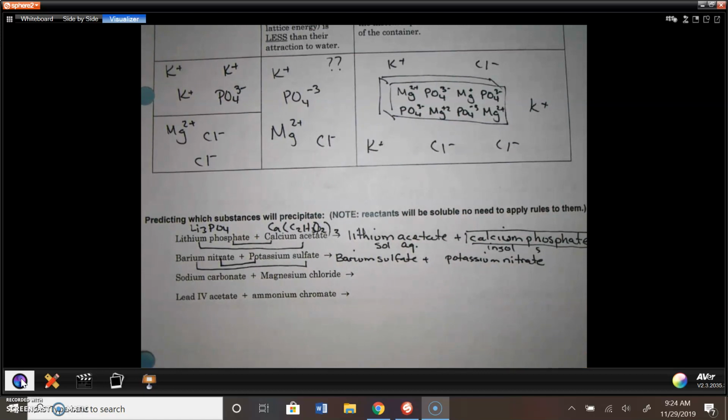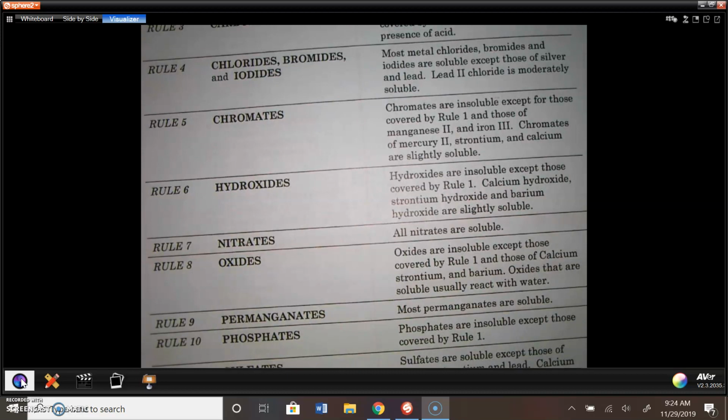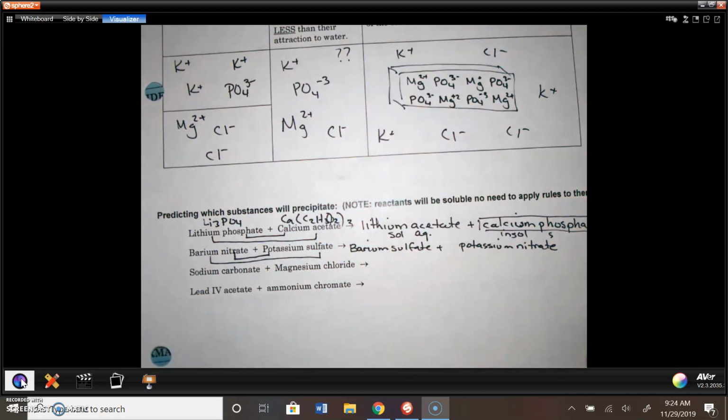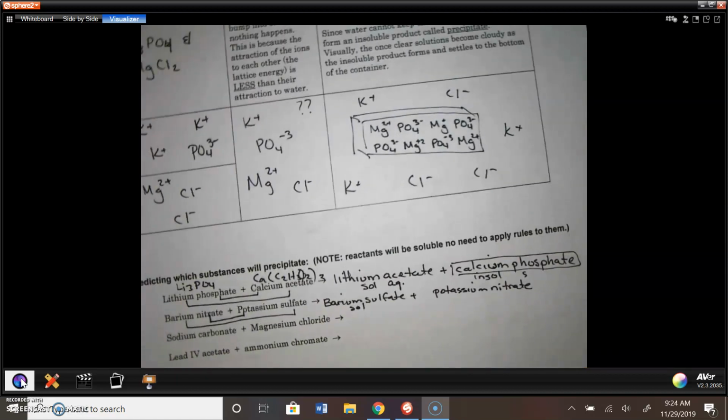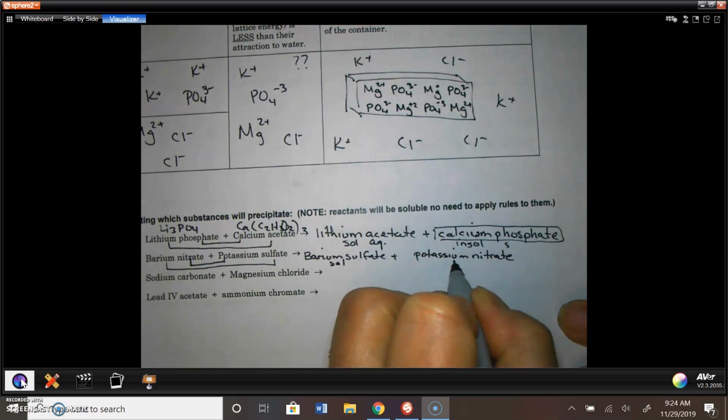Okay, so once again, use your solubility rules. Sulfates are insoluble except those of barium, strontium, and lead. Calcium is moderately soluble. So barium is an exception. So barium sulfate is going to stay soluble. Potassium nitrate, gosh, if you don't have to memorize these rules, but the one rule you'll probably memorize is nitrates. All nitrates are soluble. Easy rule to remember. So no matter what, soluble. So am I going to see a crystal, a precipitate form here? Nope, because both of them are soluble. Okay, so now pause for a minute and finish the other 2, and we'll come back and check and see where you're at. Okay?